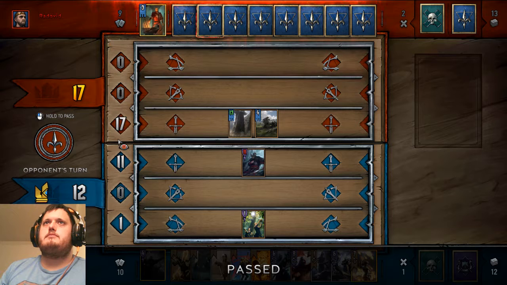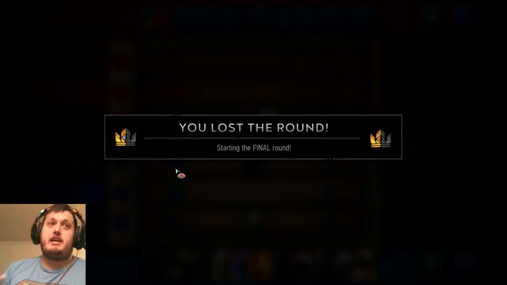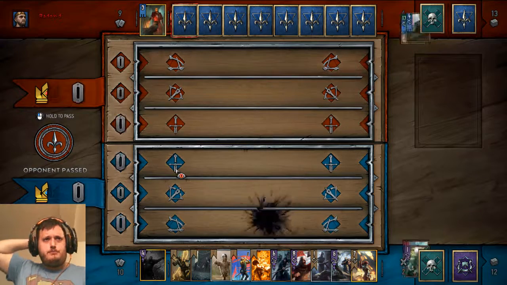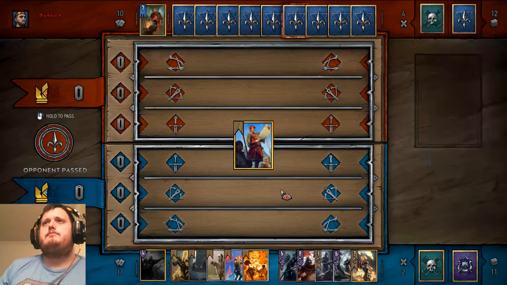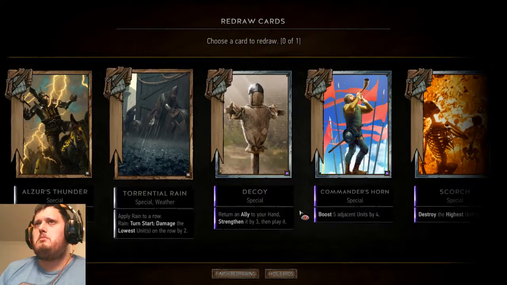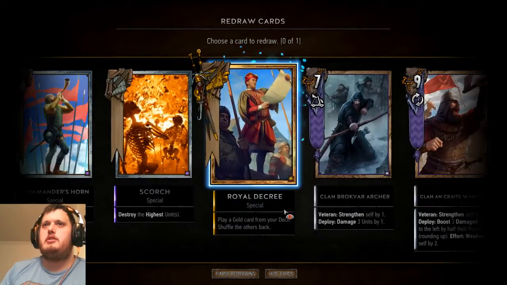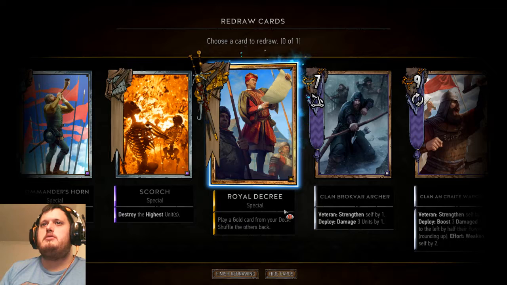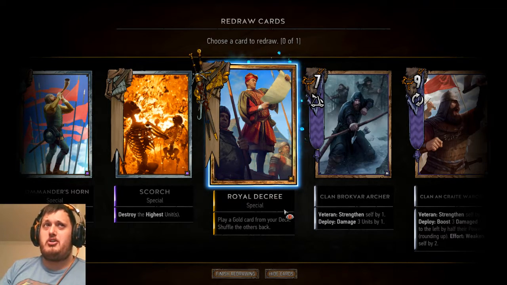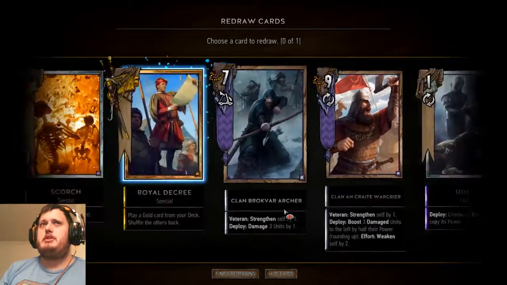Okay. So again, I gotta just win 2 out of 3 here. What the heck is that? Play all gold cards? How many gold cards do I have? That seems good. Oh, play a gold card. I thought it was all gold cards. Okay. Looks like that seems pretty overpowered.